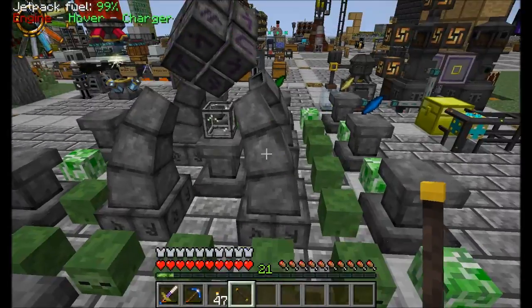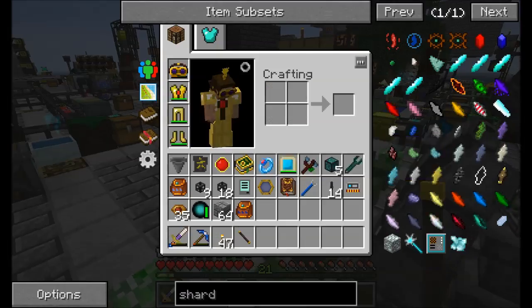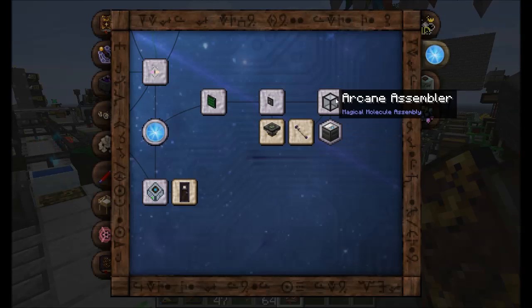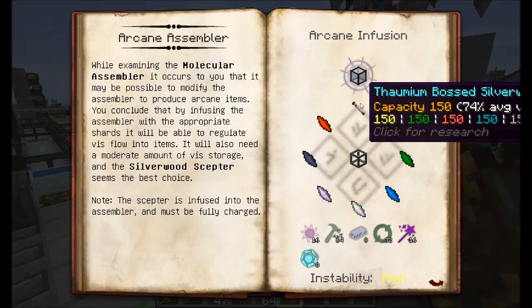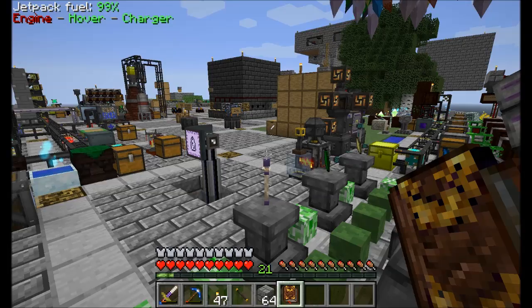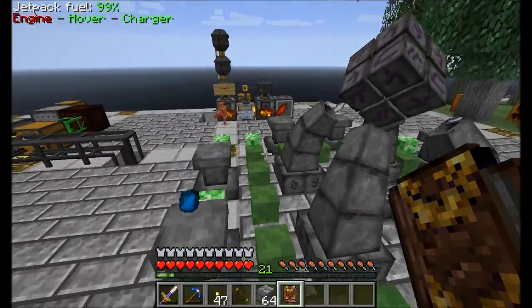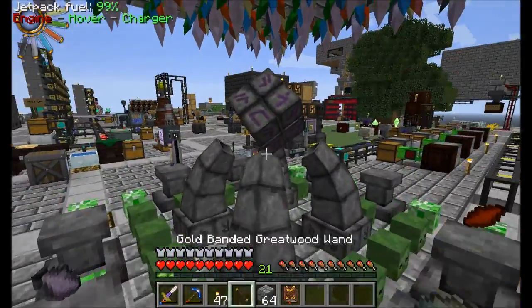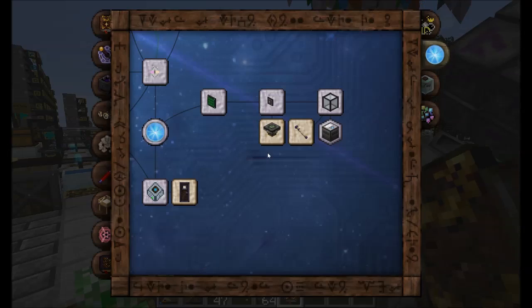Did I miss something? 1, 2, 3, 4, 5, 6, 7 shard types, and the scepter. Right? 1, 2, 3, 4, 5, 6, 7 shard types, and a Thaumium Bossed Silverwood Scepter. Totally seems cool to me. Water, air, earth, fire, ordo, perditio, balanced. That should be the crafting component. Unless I'm doing something wrong.